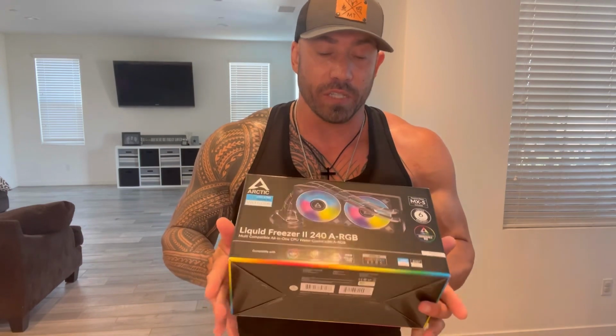I went with this particular unit because the ARGB, I can have it sync up with the case and the case fans that are gonna be in there. So this should keep that 5900X fairly cool. AMD's actually doesn't really have a whole lot of heat. It's a lower heat type of CPU. It's not like I'm running an Intel like 12900K where you need like a 360 minimum. And even then it still gets up in the 90s. So this particular unit should keep that AMD cool without any issues.